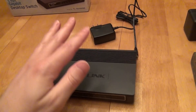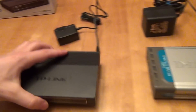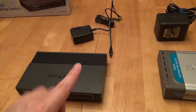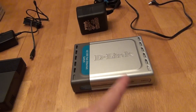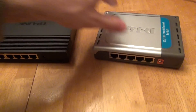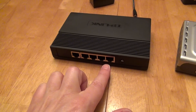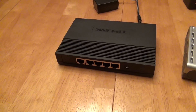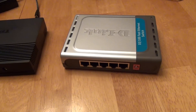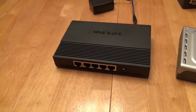Upgrading from my old router: the bottom line is it's gigabit versus slower. This one is lighter, although technically a little bit bigger. It has a much smaller power brick versus the much bigger one on the old unit, and the biggest thing is this one uses one third the power — the old one uses three times as much. Both switches are also smart about how many things you have plugged in: if devices aren't powered on, it knows you're not using that port and powers down further. But the overall scale is already one third less, and I'm going to prove that with a kilowatt meter.